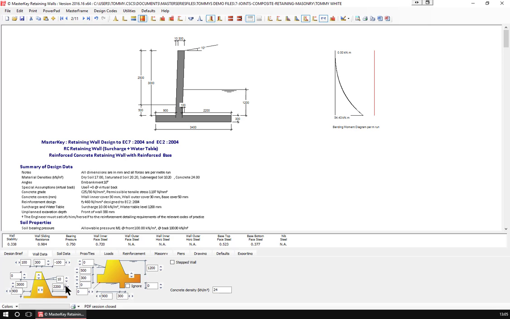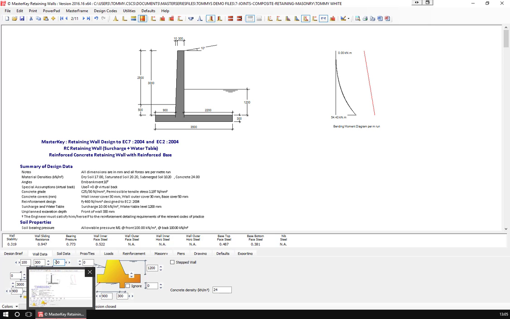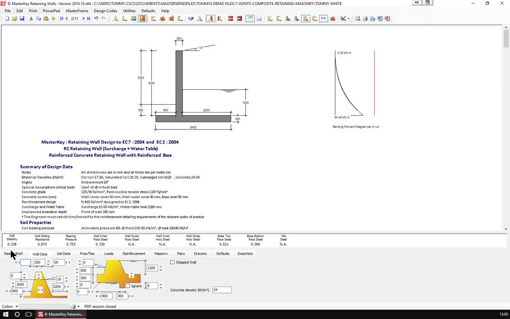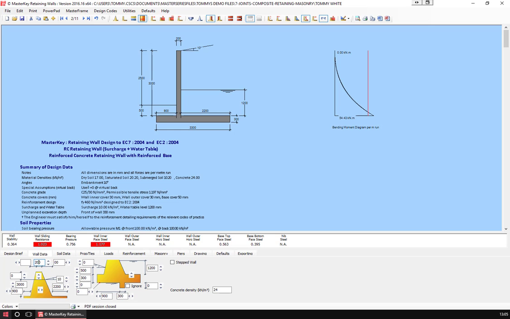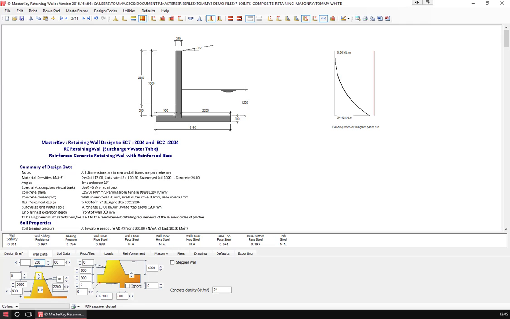So that's how simple it is to do a simple reinforced concrete retaining wall. We're going to look at the design now. So let's take off our back slope and, sorry, I got a pop up there, front slope, so a plain wall, and I'm just going to thin that down, say to 250. So 250 wall looks to work.